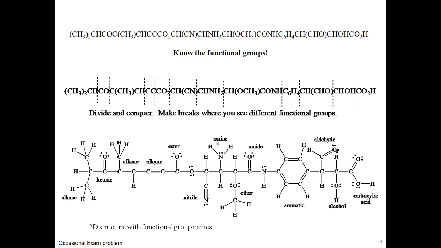Okay, and that's going to be an amine. And then I come to a CH, and I put in parentheses the OCH3, so that'll be off to the side. That's an ether linkage. And then I come to the CON. So again, that's going to be a C double bond O. That's a dead end. But then the nitrogen has the H and continues on to this 6-carbon ring.